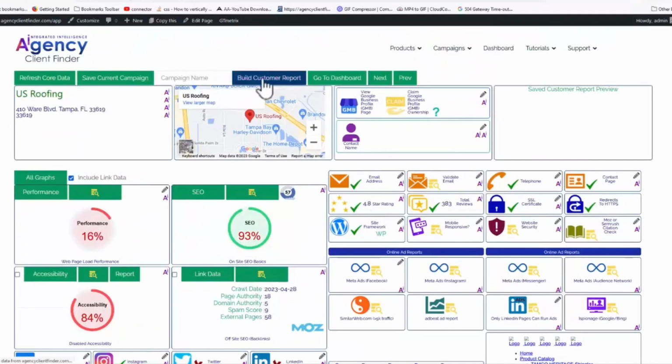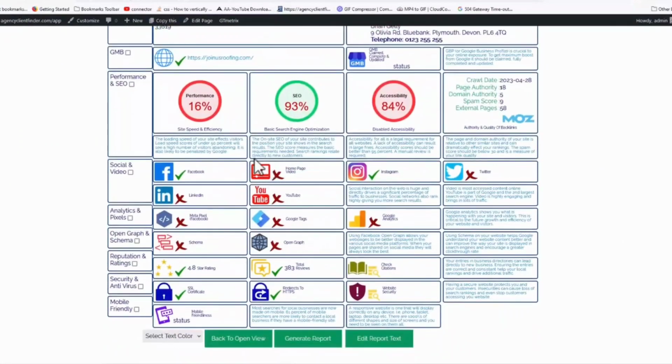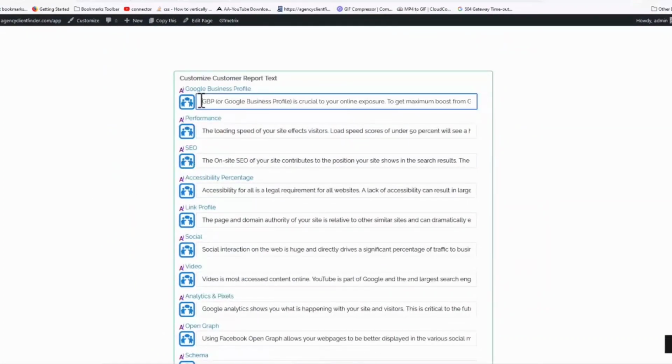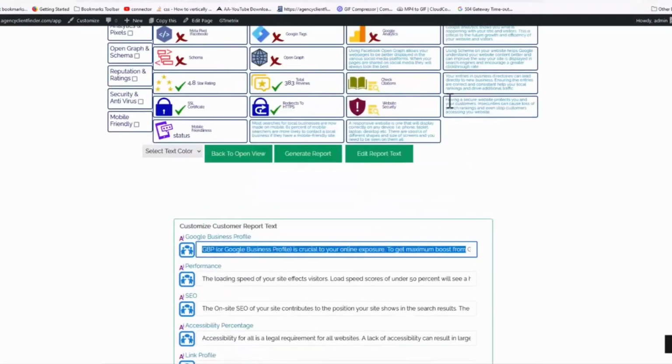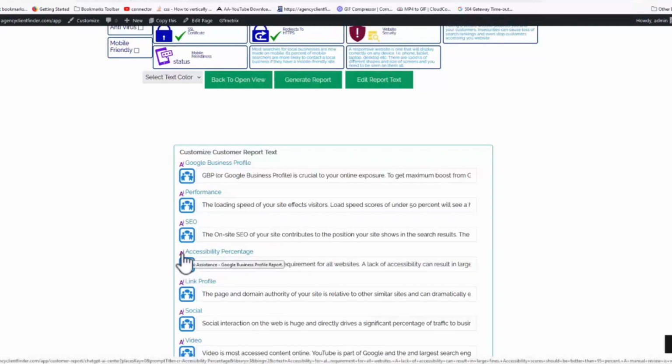So I click build a custom report and we get basically all the stuff that's shown up there in grid format. You'll see this text here, which tells you a little bit about what's going on in all the various squares. Down the bottom here, we can see that text. There's this text up here for each of the sections. That text is down here. So the text is all editable. You can change the language on it and you can actually use AI to generate a full-blown report based on that just by a click of the button.